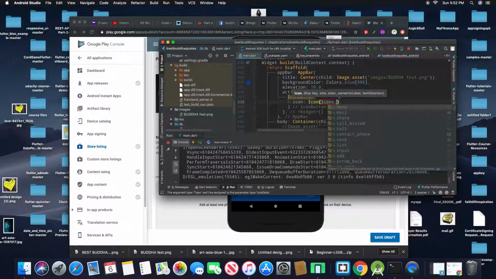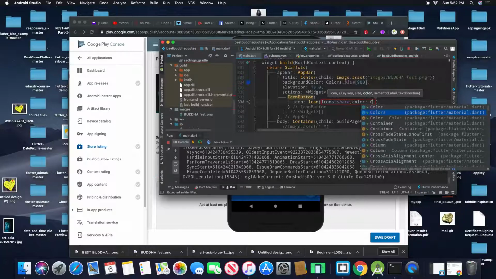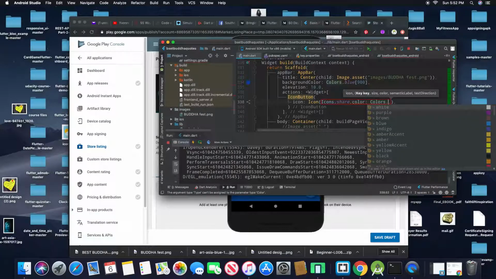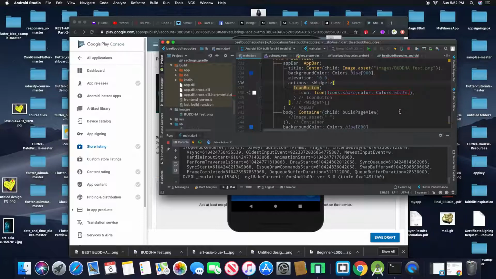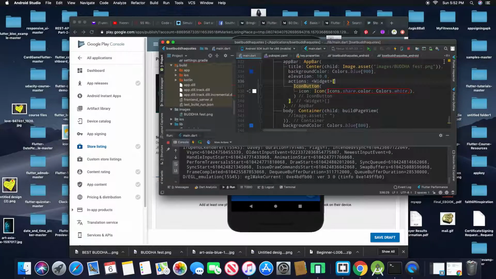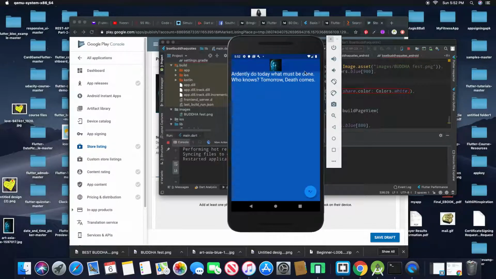Icons dot, let us say dot share, and we may add the color, like so. Let us say dot white. So let's run it and see. So there we have it.